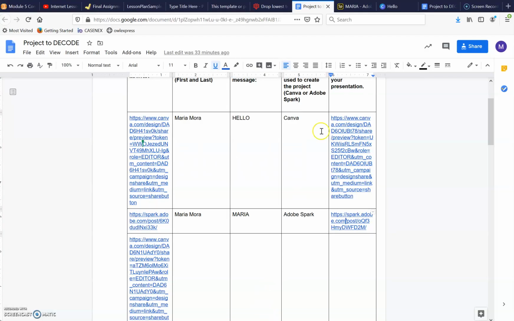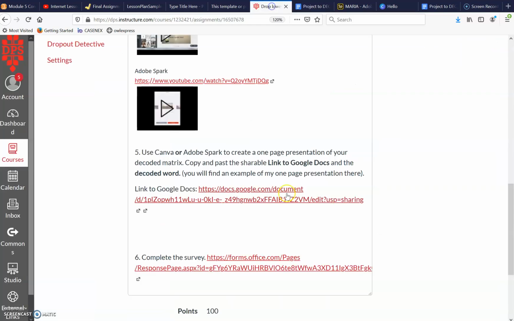And then the last thing you are going to do is to provide me with feedback on your assignment. So you will complete the survey that I created through Google Docs, and just give me some feedback on things that you liked. It's going to ask you specific questions. It shouldn't take long, but make sure you're specific.